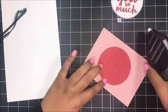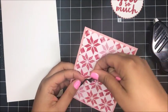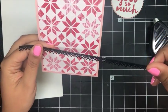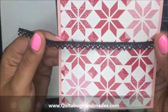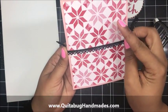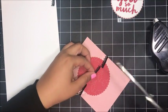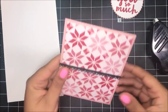So now I'm just going to add a little bit of Fast Fuse here to the back on the sides, and I've got a piece of our Vintage Crochet Trim — I love this black crochet trim. This is on the retiring list, so come January 3rd it will no longer be available — technically it's while supplies last right now. So if you like this trim, I'd suggest heading to my online store to get it. Same thing with the Quilted Christmas paper — that's also on the retiring list, so grab it now while you can. I really recommend that paper; it's gorgeous and doesn't have to be used just for Christmas, as you can see.